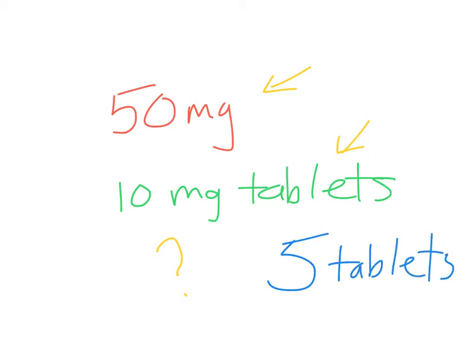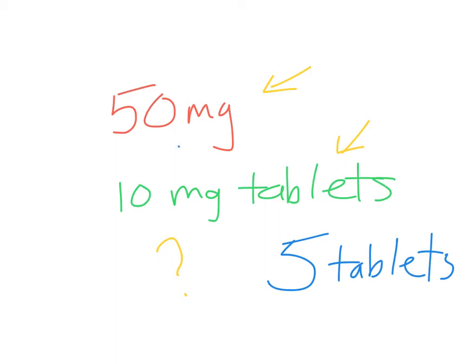Now this is one that we can do in our head, and there are many that we'll be able to do in our head. And if you can do them in your head, I would much rather you guys do that. But when we run across some that may not be as easy to do in our head, there is a formula that we can follow for these types of equations. At the top of page 238, it gives us these symbols, D, H, and Q. And at the top of page 239, it shows us how we can use those symbols in a formula.